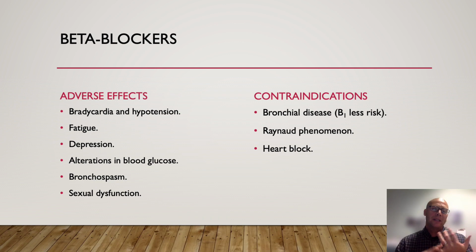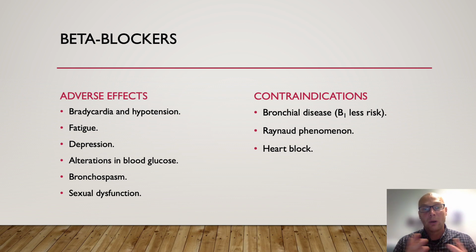Some of the adverse effects: they obviously can cause bradycardia. They can cause hypotension. That's pretty obvious. They can increase fatigue in patients, and depression. I have a personal experience with that. My daughter had SVT before she had her ablation, and they had her on a beta blocker. Once she started that, a week later we could really tell right off the bat that she was definitely more fatigued, but she was also more depressed while taking that medication. So it really does have an effect. And like we talked about, it can alter blood glucose. They can cause bronchospasm in asthmatics and sexual dysfunction in some adults as well.